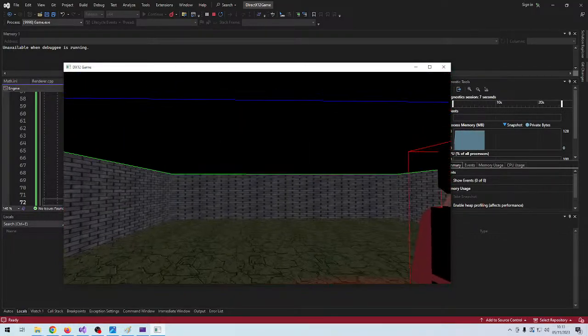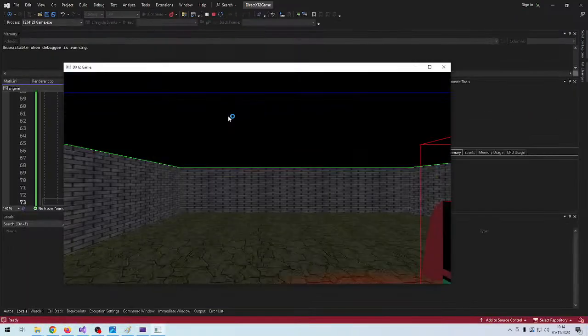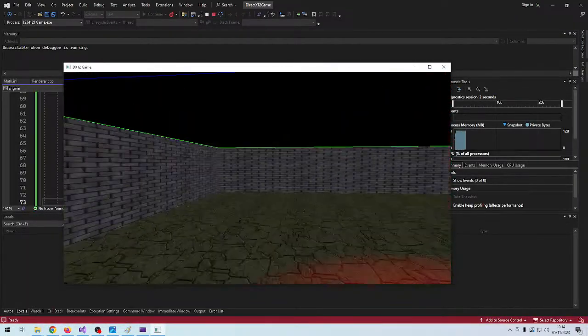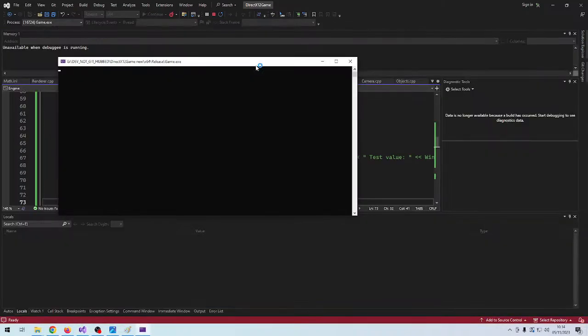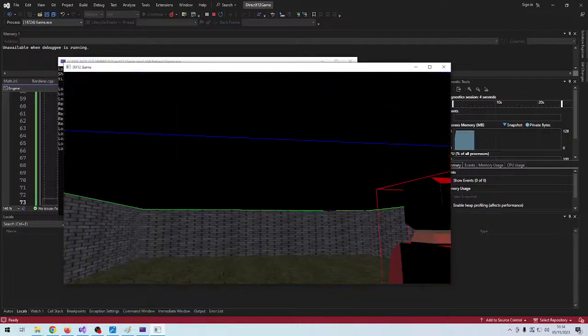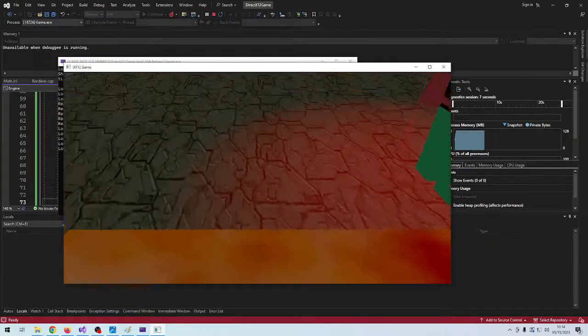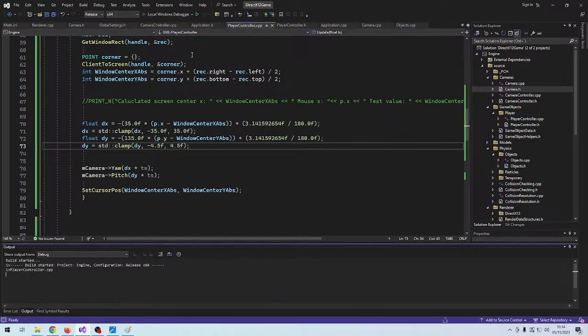No, it's inverted mouse. I don't like that. Let's clamp this a bit more. That's a bit too slow. This might be a bit too fast. And this might be a bit too slow. Let's see.